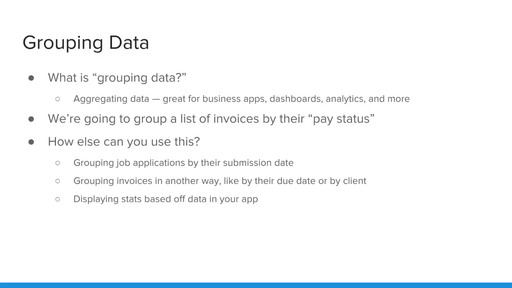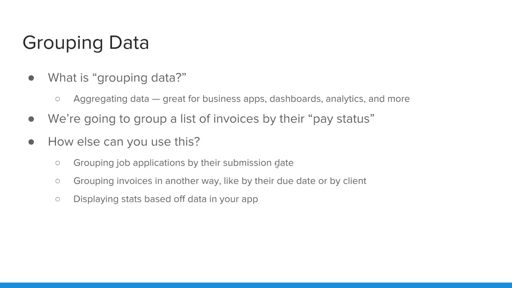Anytime you want to have a chart of some kind, this will let you perform calculations on your data so that you don't have to build out so much or save so much extra information just to get a chart to work. Bubble will actually do some aggregation work and calculations for you so that you can see your data in lots of different ways. So here are a couple examples. I'll read through them and talk through them, and then I'm going to show you how you would use this function.